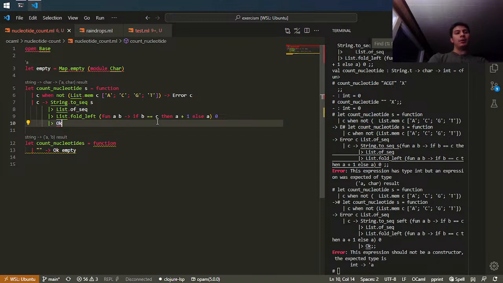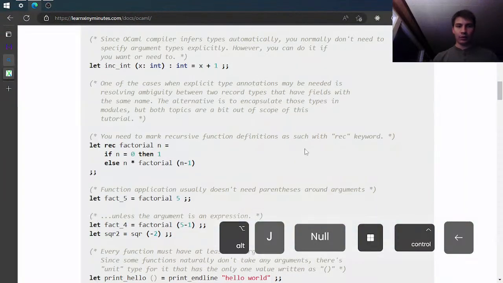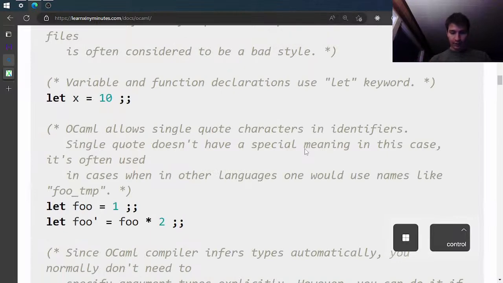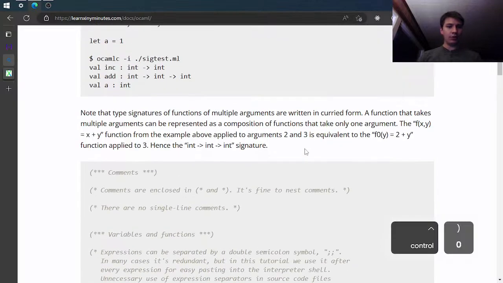Okay. Let's take a look at the Learn OCaml here. Does OCaml have multiple definitions of functions?